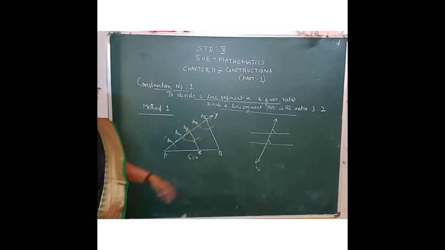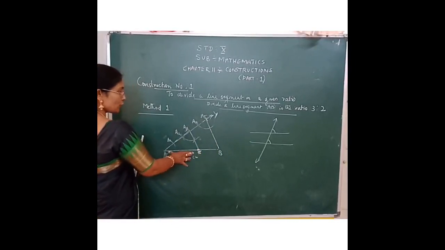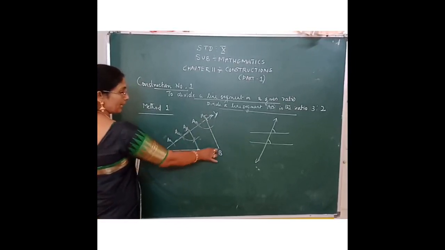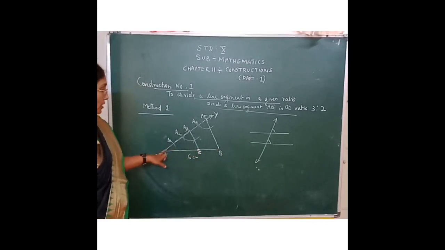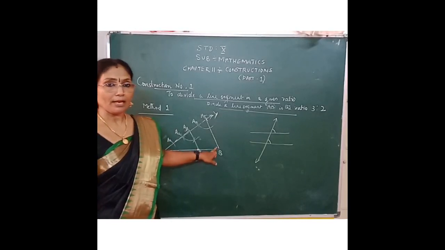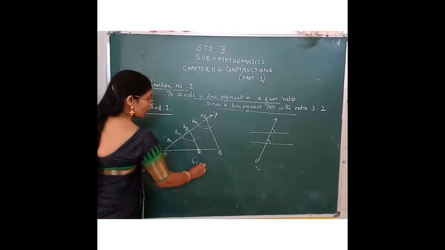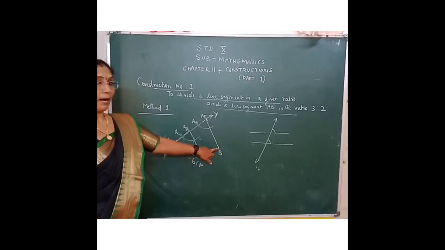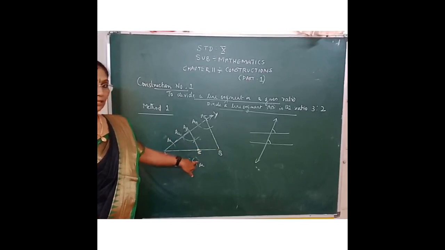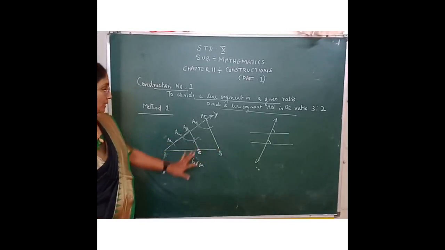Clear for you children? Now you got that pointer. It is the pointer C. You got these points. That means AC and CB distance are... That means this point C is dividing this line segment AB in the ratio of what? 3:2. That means you can check. Okay, because we have taken 6 centimeter, this will be 3 upon 5 part of 6, and this one will be 2 upon 5 part of 6. That you can find out yourself.